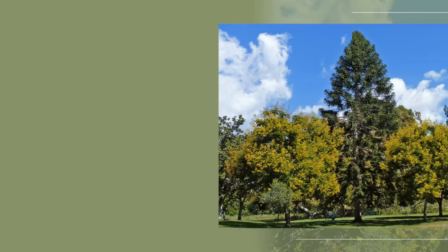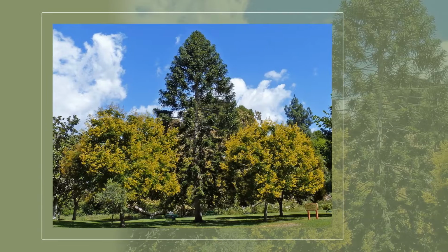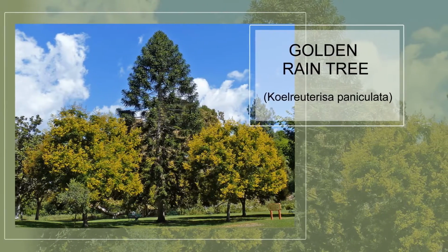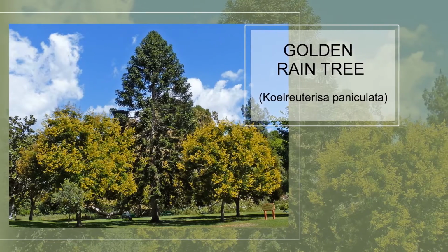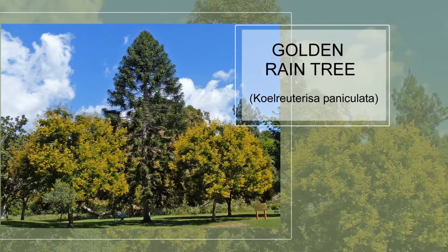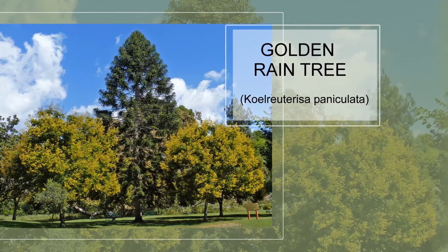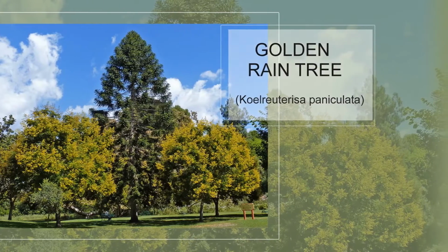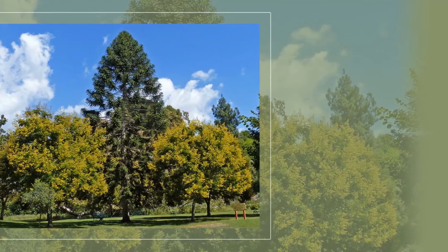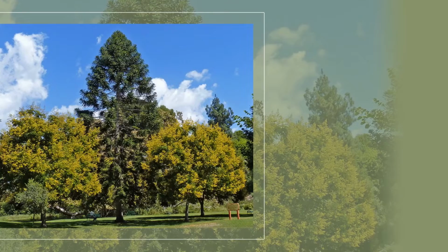On your right is a view of the Peace Grove, a beautiful place to sit, relax, and enjoy nature, and two of the many famous golden rain trees found there. Not always in bloom, but glorious when they are. They are native to northern China and produce bright yellow blooms. Known as the village tree, Ross Quartesi, the founder of the village, loved this tree and named his foundation after it. The seeds and leaves can be eaten, and the seeds are used as beads in jewelry making.